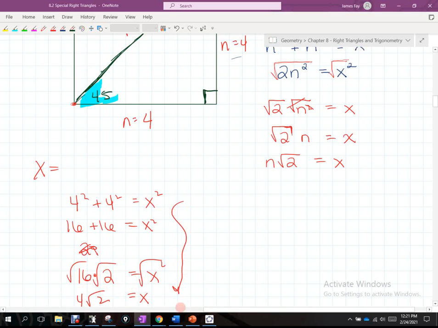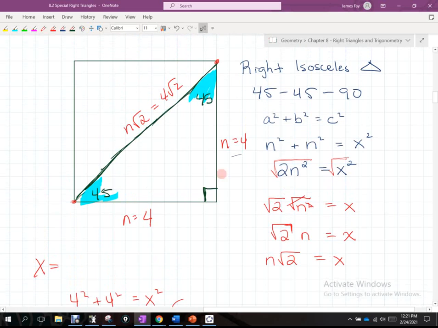I can go through all that, but if I give you 25 questions, do you want to do that on every one of those questions? If my next question is, n is 7, would you much rather go up here and say, okay, this side then is 7 radical 2? Is that pretty easy? So the diagonal of a square is always the length of the square times radical 2.